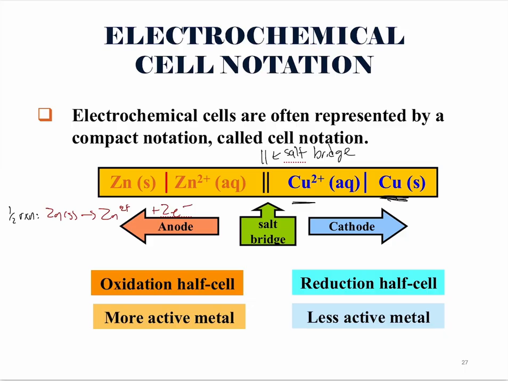So the salt bridge is going to have its own ions that are present, right? So the two solutions are connected by a salt bridge. What else connects the two electrodes? Or if you think about an electrical system, what should connect your two electrodes?